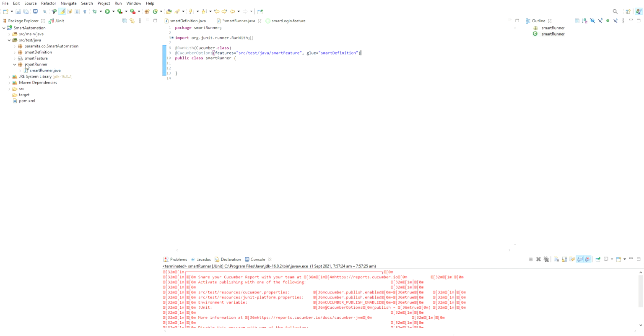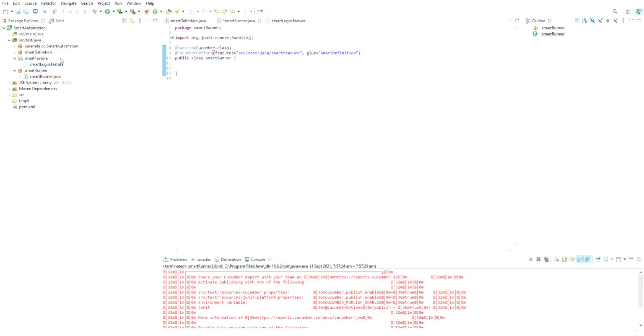The path of our feature file is like, we just mentioned the path of the feature folder actually, not the file. You can see my package is smart feature. Within that I have smart login dot feature. We can mention here smart login dot feature also, but in that case it will run only that feature file. But in reality, under the same feature folder we get lots of feature files.